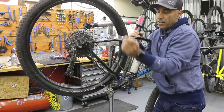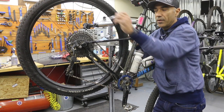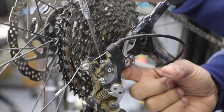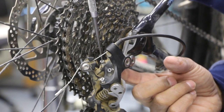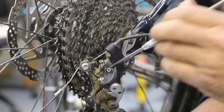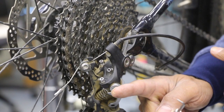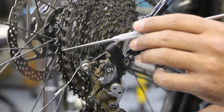Once the chain is engaged on your last gear, we always want it nice and taut. If you have a little bit of slack or droop, a lot of that can be controlled with your B screw on your rear derailleur — this goes for Shimano or SRAM. For Shimano, the B screw is located in the middle of the three screws. The top one is your high limit screw, the bottom is your low speed screw, and the middle one is the B screw, which contacts a piece of metal that touches your derailleur hanger. By screwing in the B screw, it pulls back the derailleur, creating tightness in the chain and allowing the upper pulley wheel to get away from that bigger cassette gear so there's no rub.